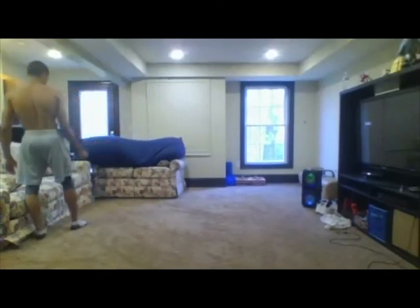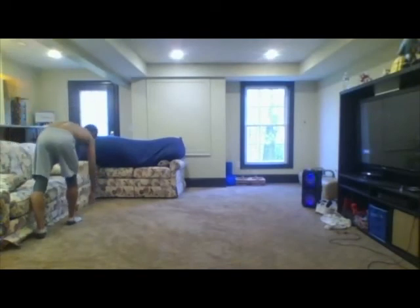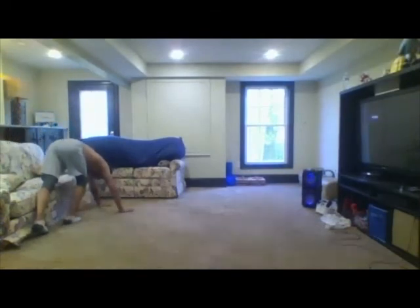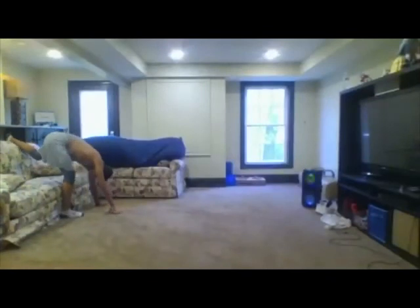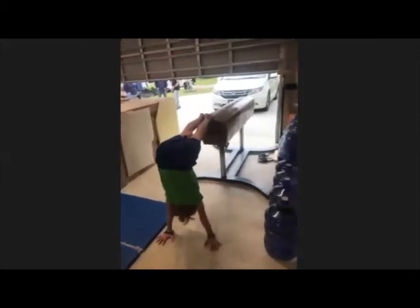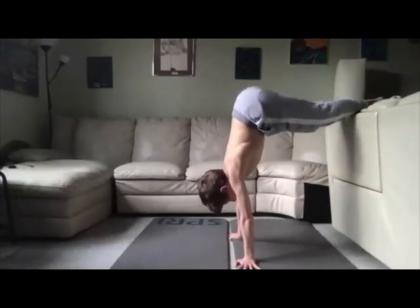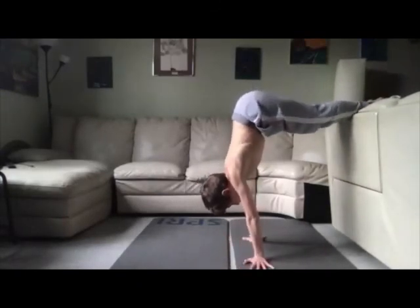Yeah. There you go. So what I want you to be able to do with this drill is I want you to not have to worry about the feet part of the handstand. And right now, all you have to worry about is whether or not you can hold it up there a long time. You got to think about stabilizing your shoulders and not sticking your head in or out too much. But maybe, Abdul Rahim, you can move your hands back towards your bum a little bit. Right? I think that your hands are in front. I would even go more. And I would slide your feet and your hips over your hands more.